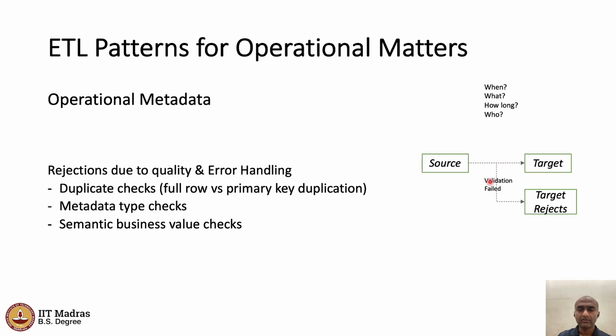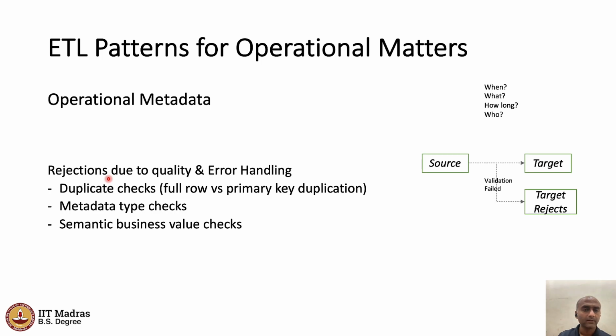But then it's very important you build the validation fail pipeline, that branch of the pipeline as well. And what does that branch do? For all validations that fail, that data gets logged automatically into target rejects. In some cases, you could also log it back to source rejects, but it's more common that you keep it as target rejects, so that you can go back and take a look, and business gets exposed to the target rejects, and then they can take a call and say, okay, yeah, I need to include rejects or not. So what are the common examples here?